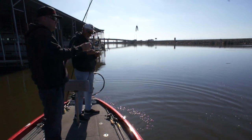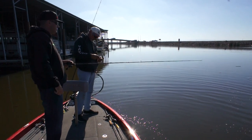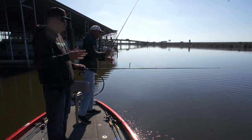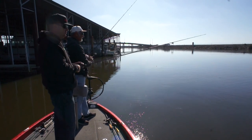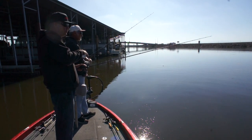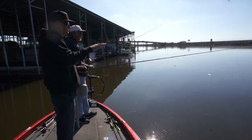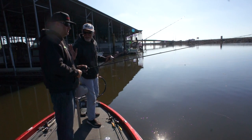You notice how as we come around this island, when we talked earlier about fish being grouped up, every time we've caught one, it's been bang, bang. That's the thing. A lot of people forget that in the wintertime, the fish school up. Where you catch little ones, you can also catch big ones. When you start getting hit, slow down, because this is still early spring. These fish aren't separating to do their whole spawning deal yet. They're still grouped up. You find them grouped up, slow down.